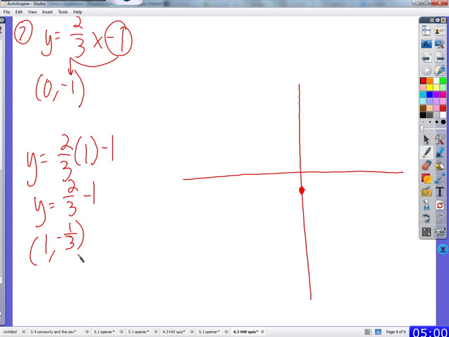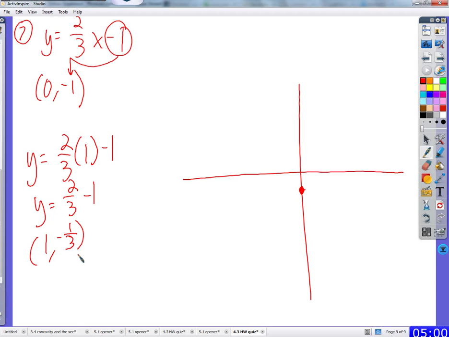Okay. I know not everybody likes fractions as much as I do. I think it is fine. But one thing that is difficult about fractions is graphing them, because we don't normally mark off our paper in 1/3 scale. Right? We mark it off 1, 2, 3, 4. So it would be nice if we didn't have this fraction. We have to kind of guesstimate where it is. Okay. So what's a value of x that might make that whole thing a little easier?